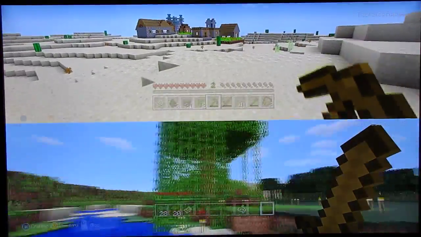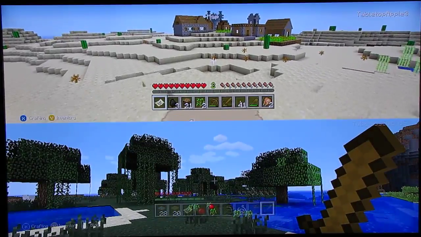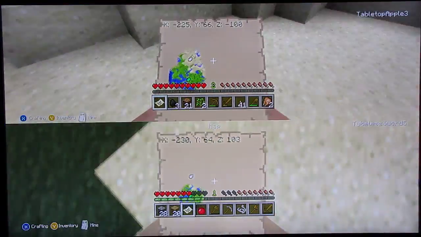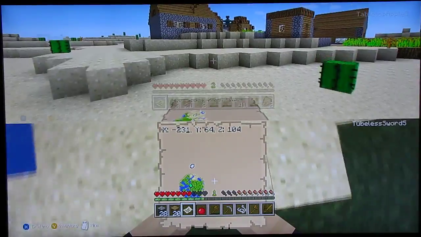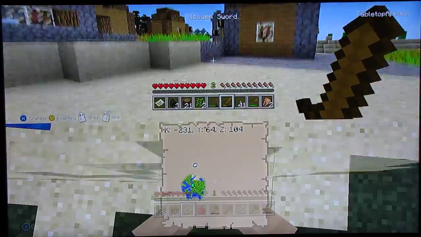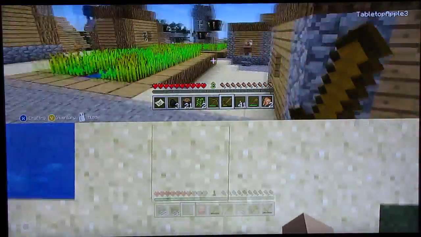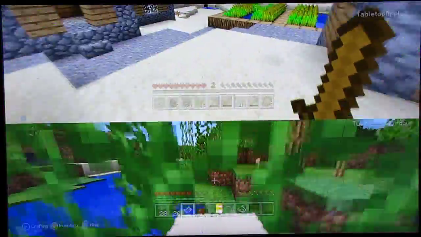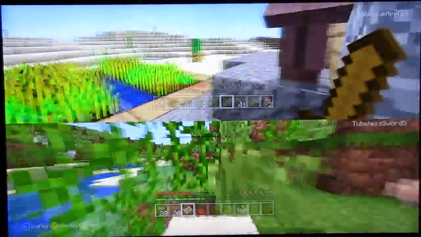Go to the desert. Oh, look on your map. Look on your map. Oh, that's right, I got a map. Okay, don't go too far. I am not. That way. Okay, there's some sugar cane. Can you have my map? There's some sugar cane here. Should we make our house here instead?